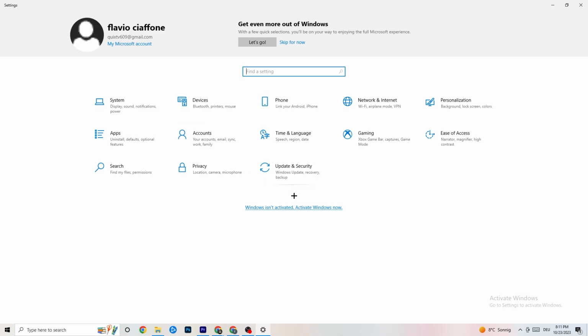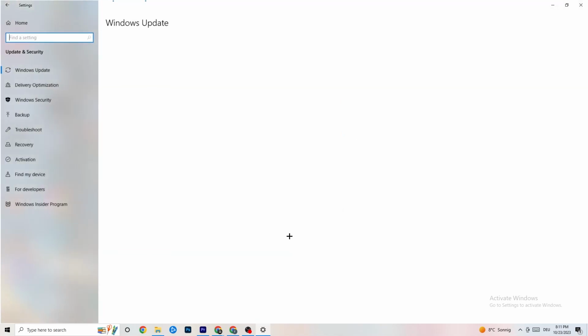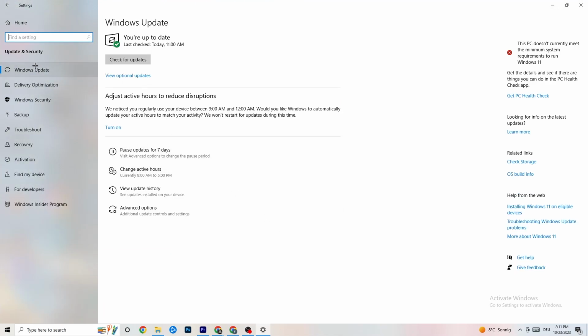Now I want you to go back to your main settings and click onto Update and Security. I want you to stick around Windows Update. And here, as you can see, it's last checked today, and I have the latest version of Windows, but I really want to recommend that you check your Windows for updates, because this will increase the power of your system, and this will help you a lot with every single issue you're currently having. So check for your updates, update to your latest Windows version, and yeah, that should be it.